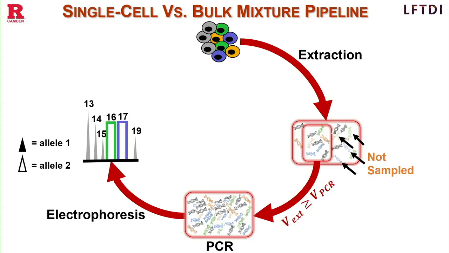So in the extraction phase, we get the DNA out of the cells, which can be shown right here. And we get the DNA molecules out, and after the extraction, we go into amplification. Now, I'm going to slow down here and explain what happens exactly in the bulk pipeline. When we go from extraction to amplification, we take a small aliquot from the extraction tube that goes into amplification, leading to, we tend to lose a few DNA molecules, which can be indicated here. The light green ones and the light blue ones were not picked up when the aliquot was taken from the extraction to the amplification phase.